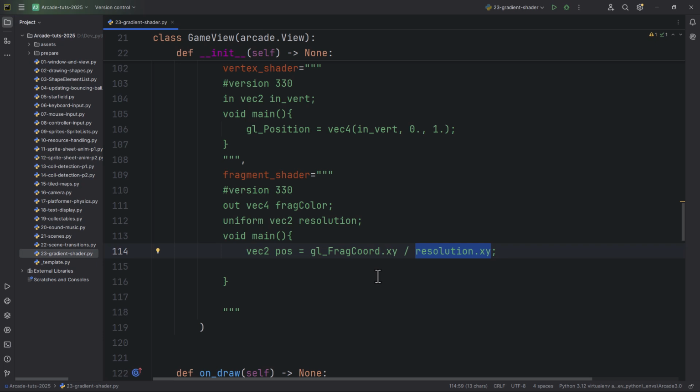It will divide element-wise: gl_FragCoord.x will be divided by resolution.x, and gl_FragCoord.y will be divided by resolution.y.